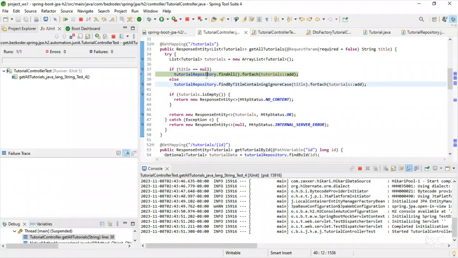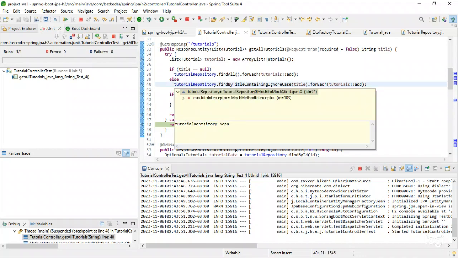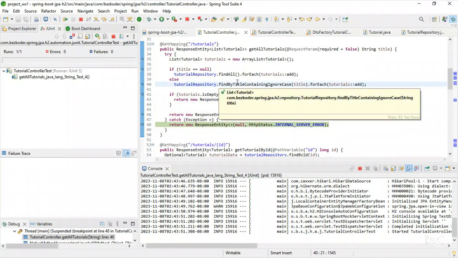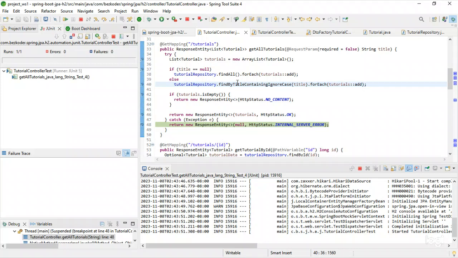So now when you do this, the mock of this find all will get invoked, and the control will straight away move to this. So none of this actually happened. So that's the reason for that error. So it's so easy for us to identify the error by running the JUnit, right?